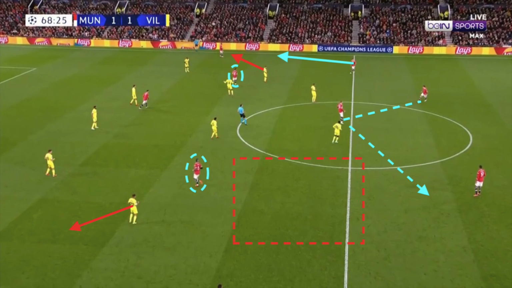And in this graphic, that would be Varane on the left side, moving into the space shown by that red rectangle. From here, Pogba and Fernandes are going to have more space in the half spaces, and most likely Villarreal's backline are going to be forced to drop slightly deeper into their own defensive third because of the lack of pressure on the ball in their own half.